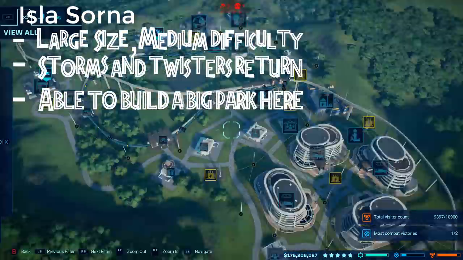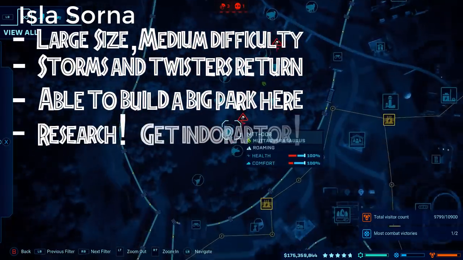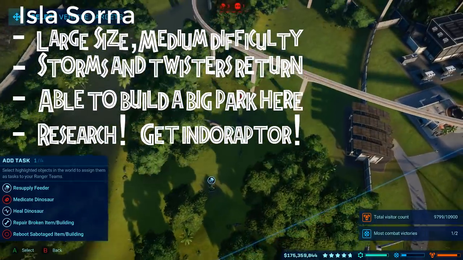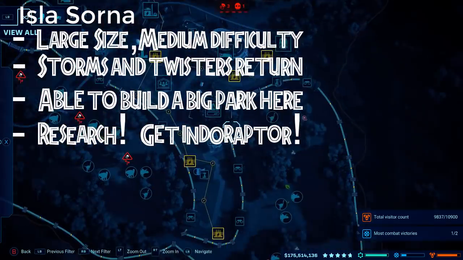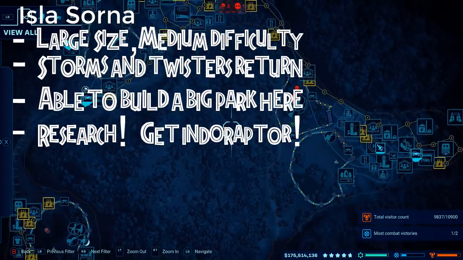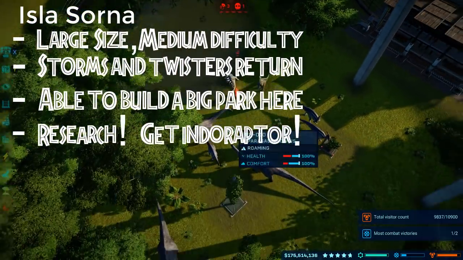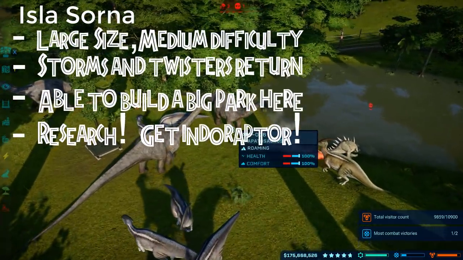So check that out. By this island, you should probably have the hybrid program as well, so why not get an Indominus in here and also start working towards that Indoraptor. Once again, for the Indoraptor, you need 100% T-Rex genome, 100% Raptor genome, and then also you need to bump up the security reputation on this island. So do a load of security division stuff, because you want that Indoraptor. Am I right? Yes, you do.